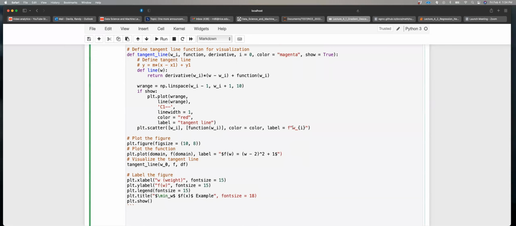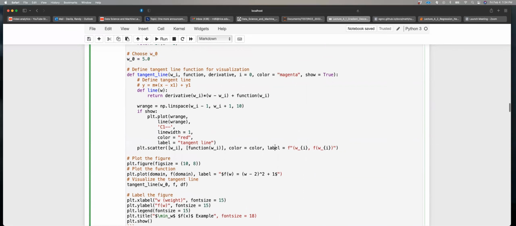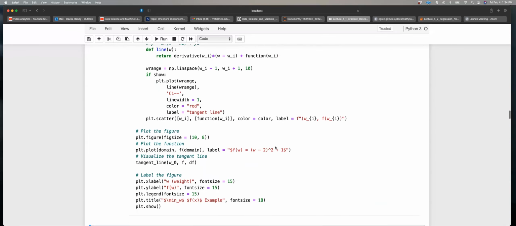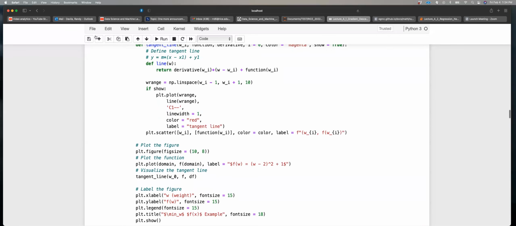The point label should be a pair. So wi comma f of wi, like that. All right, so that should be the point label. And then fix that.